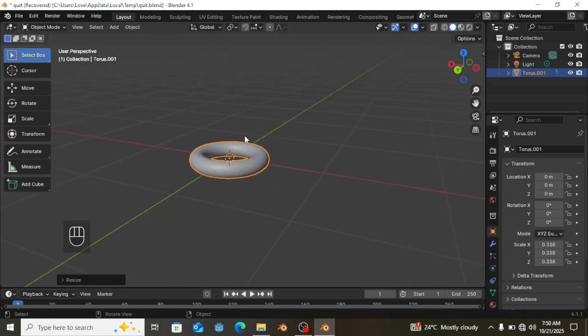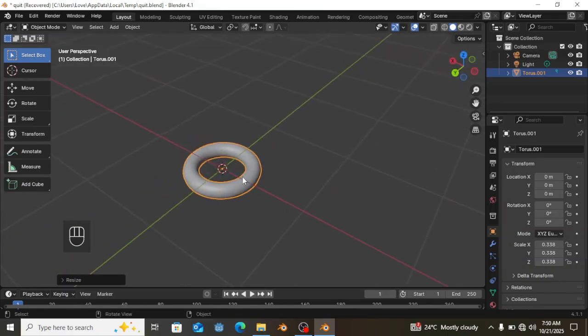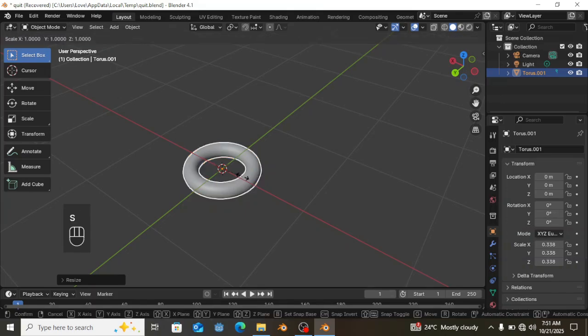It might also be noticed that let's say we want to scale in just the X and Y, we want to disable the Z. It works just like the move tool, and that's by pressing S, and then Shift with the axis that we don't want to scale.